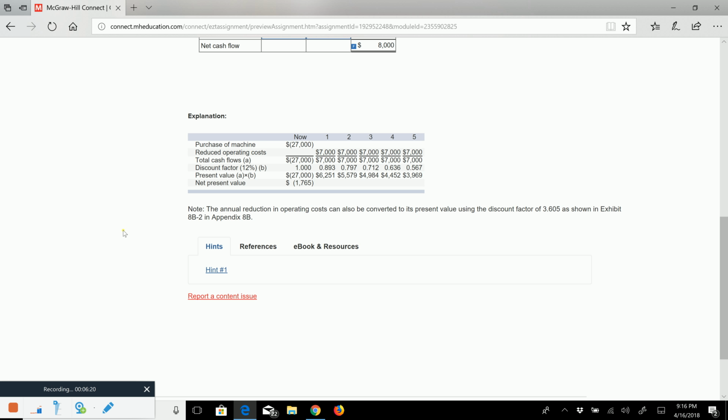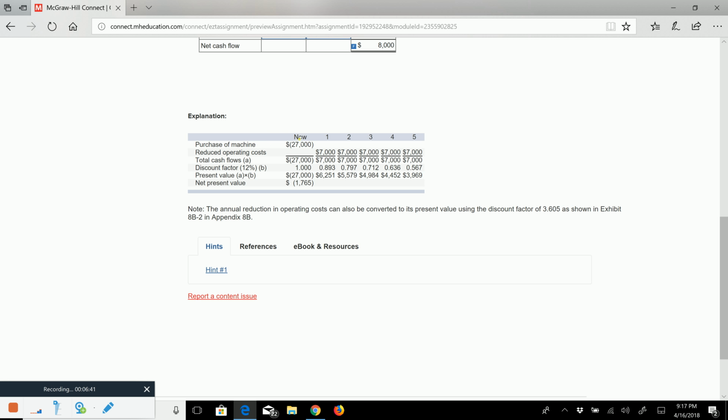So what we need to do is bring everything back down to what we call present value. In order to do so, we would need our present value of $1 table. And once again, this is in the back of chapter 13 in your text. So we're going to prepare a table that looks like this.